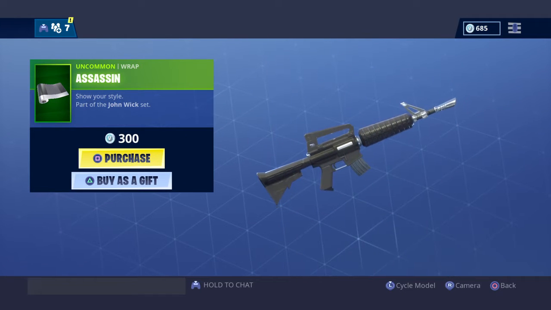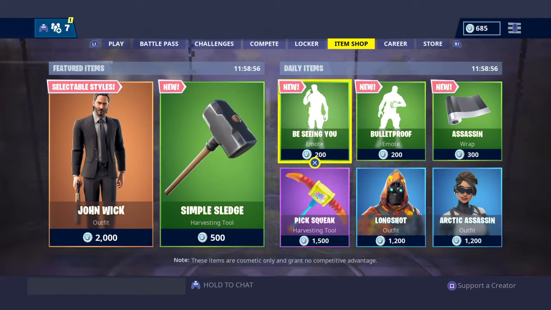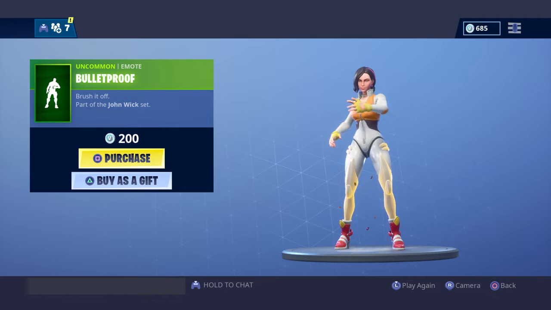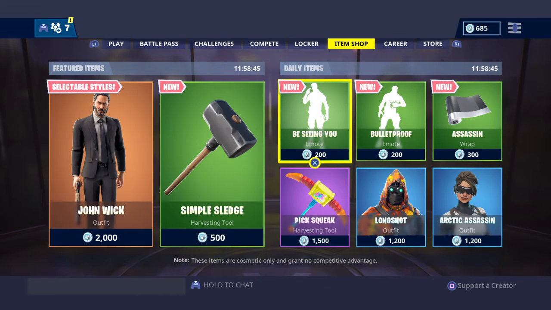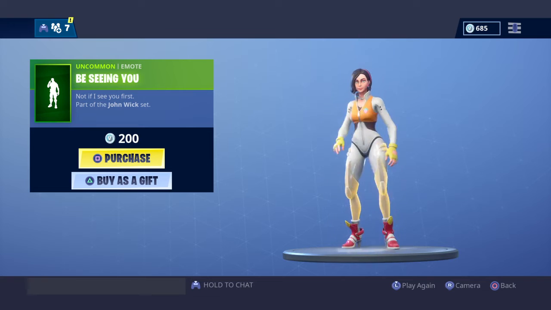Let's see. Looks too much like a default for me. So you're basically spending 300 for just a default. Bulletproof emote. Ooh. I like that. For 200. Be seeing you. Ooh. I like that as well.